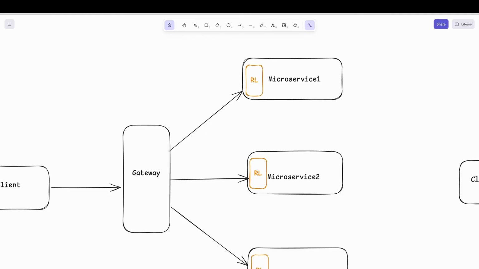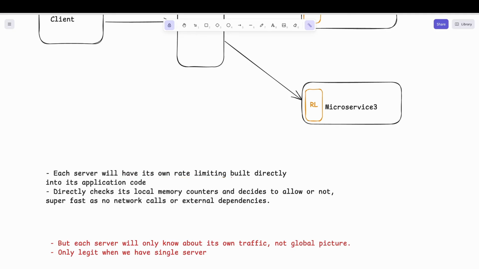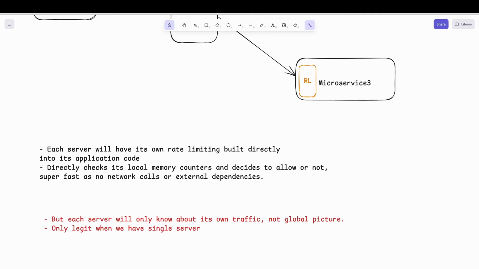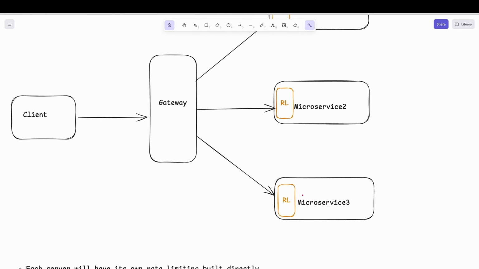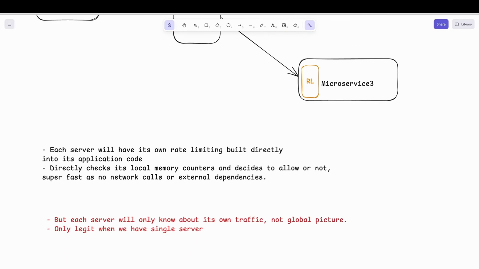But the downside is this. Each server will have its own rate limiting built directly into its application code. So each service will only know about its own traffic and not the global picture, meaning it will not have an idea of how many requests were routed to microservice 2 and microservice 1 and so on.